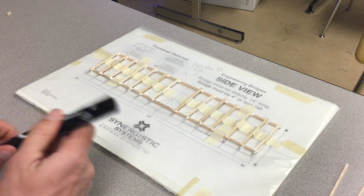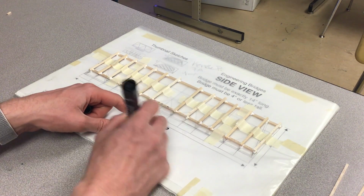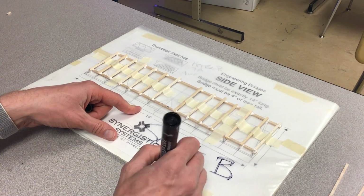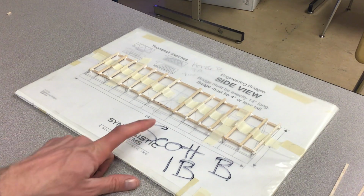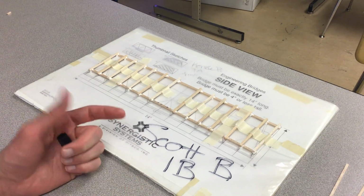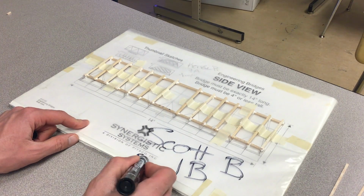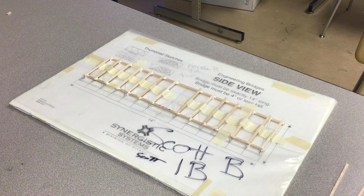Permanent marker. This is to write my name on the wax paper. Whatever hour you have class, whatever your name is. This way, if it gets picked up or lost, your name is on it. Write it big. Don't write it small. That's easy to miss.